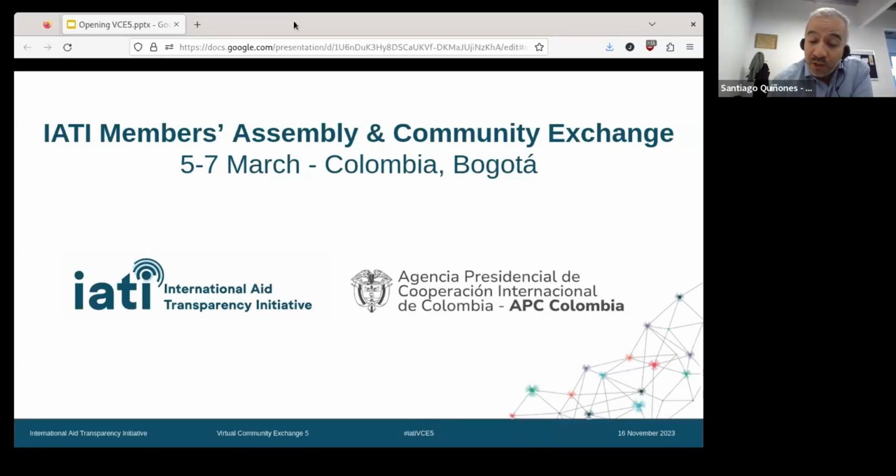In 2024, we won't just discuss data transparency. We are hoping to dive into the heart of international cooperation, ODA, and to perhaps include new perspectives, opportunities of collaboration, and expansion of geographical barriers to allow South-South and triangular cooperation data to be part of IATI's community. This is very much our aspiration. We, of course, thank the IATI Secretariat and all the members for giving us this opportunity. And I think it's going to be a scenario for open discussion and innovation for development.